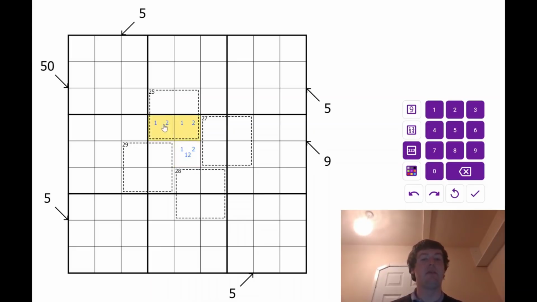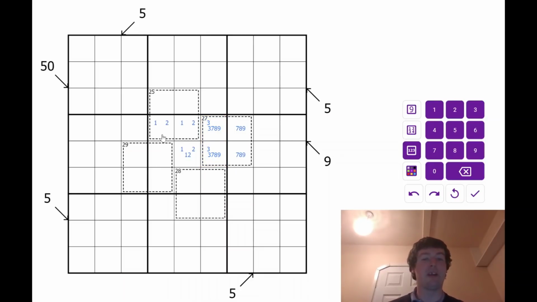So where can a 3 go now? It can no longer go into 25, because we know it contains either a 1 or a 2. And if we had a 3 as well, the largest sum we could make would be 2, 3, 8 and 9. That's only 22. And a 3 isn't allowed in the 28 or 29 cages, because 3, 7, 8 and 9 is 27. And the only place left for a 3 is these 2 cells. So we've got a 27 cage, and we've got a 3 in it. That means we've got 24 to make in the remaining 3 cells, and that can only be done at 7 plus 8 plus 9. And so these cells have to be 3, 7, 8 and 9 in some order, with the 3 being in one of these 2.